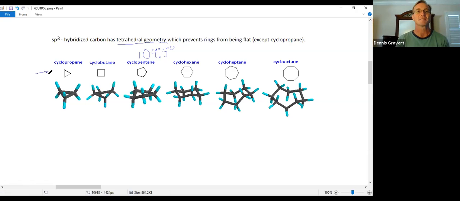We draw them flat, right? 3 in a ring is a triangle, a square, pentagon, hexagon, heptagon, octagon. And that's a cyclopropane, cyclobutane, cyclopentane. Yeah, you get the pattern. But if you look at their 3-dimensional shape, they're not flat. Well, cyclopropane is. 3 points have to be in a plane. But beyond that, even the square shape is bent. Cyclopentane, cyclohexane, yeah, they all have irregular, not flat structures.